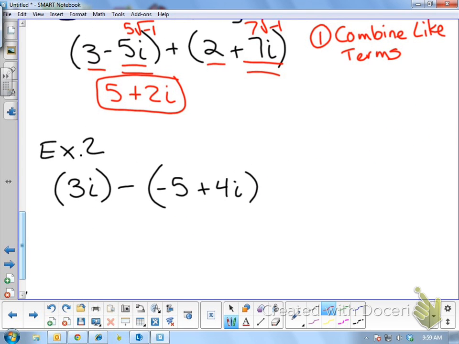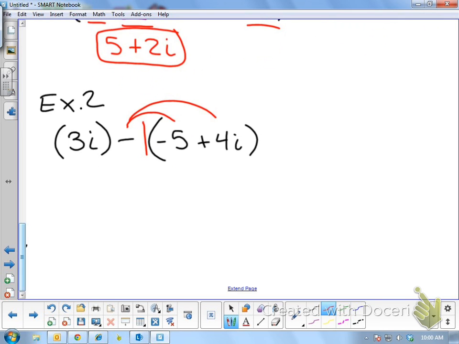Okay, so let's do one where we're subtracting. This is a little bit more difficult, but not much, and we've seen this when we did adding and subtracting polynomials. The negative sign does affect everything behind it. So what's really in between that negative sign and the starting parenthesis of the second number? Positive 1. We can put a 1 there. Negative times a positive will really just make it a negative 1 overall. We can put a 1 there and distribute it in. The negative sign will change everything behind it.